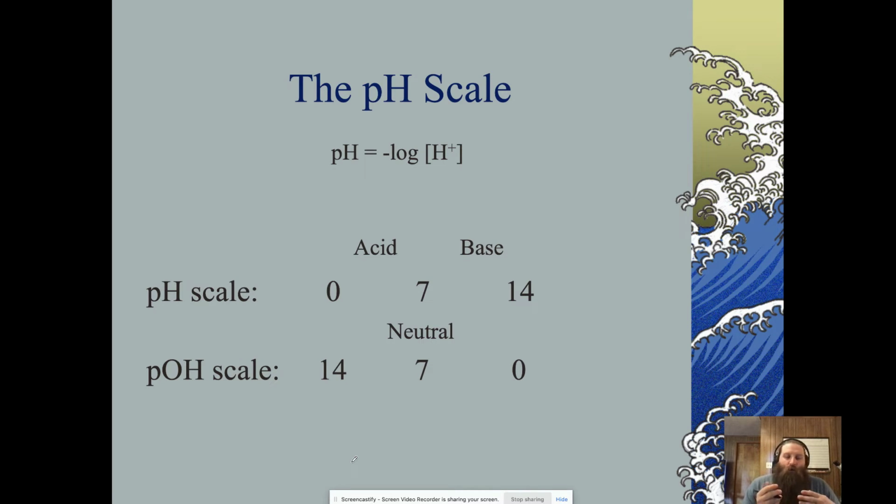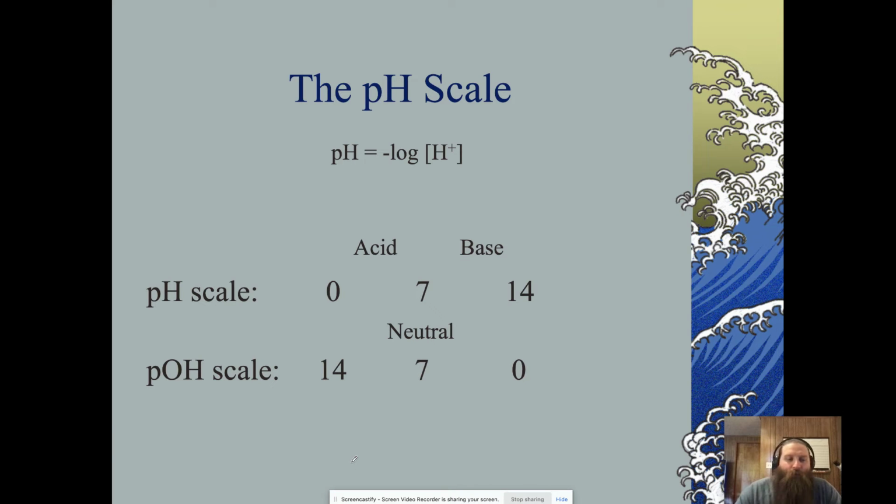You can actually have a pH lower than 0, which we call a superacid. Concentrated hydrochloric acid actually has a pH of about -1. And sodium hydroxide can actually go up to 15, and that would be a super base. Anything outside of the regular 0 to 14, we just add super in front of. So a superacid or super base is just something that's outside the pH scale of 0 to 14.